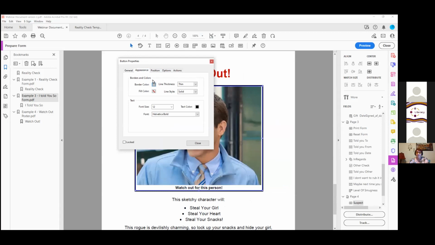You might want to put a background color or a border color to help emphasize where the field is. And you might want to include some instructions as to what the field wants you to do, even for people who are not using screen readers, even if the instruction is just click.